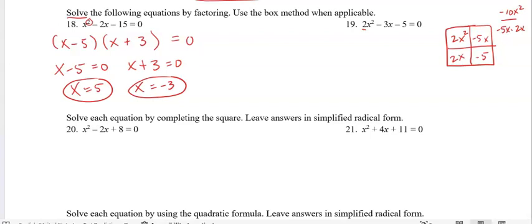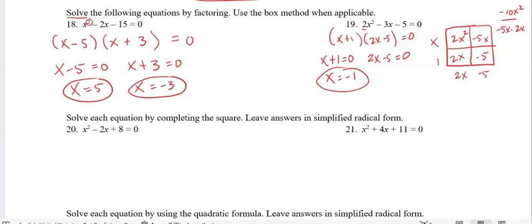Now I do the GCF, so going across the top row, that would be x, and across the bottom would be 1. This first column, that would be 2x, and then this would be negative 5. So here's my factoring. And then I'm going to let the factoring lead me to the solutions. So each of the factors that have x, which is both, will equal 0, and I'll solve each one. So one of my solutions will be negative 1, and the other one will be 5 halves.